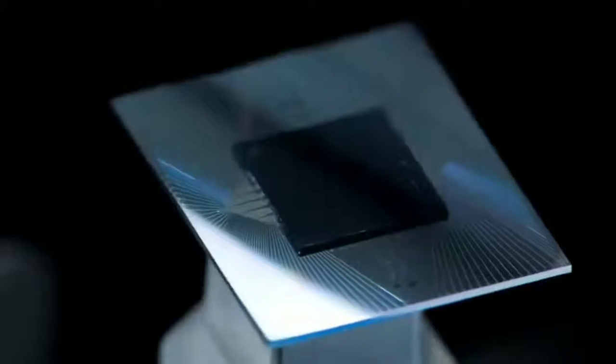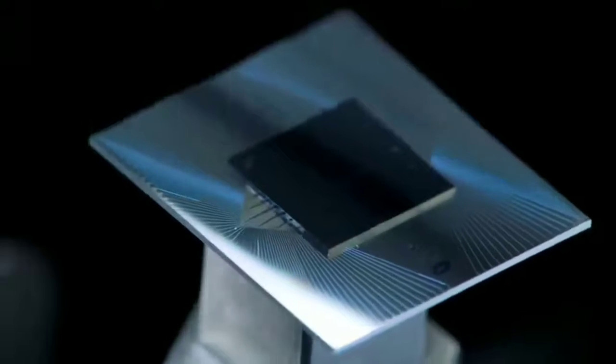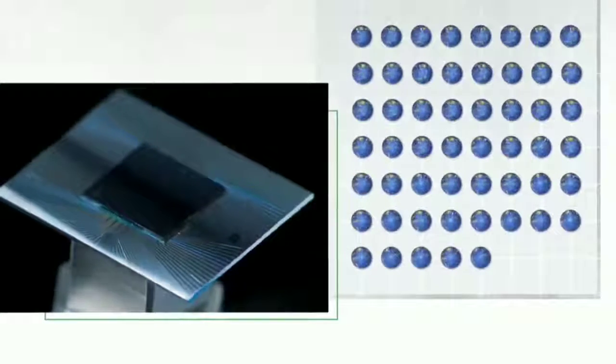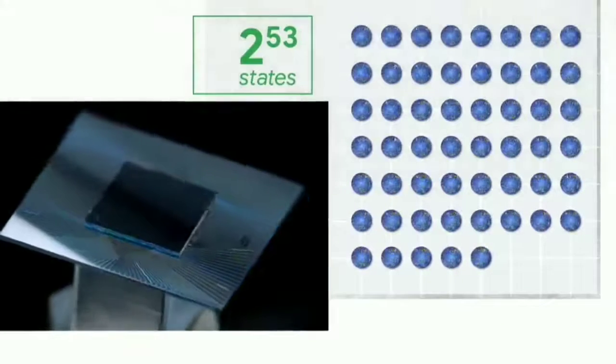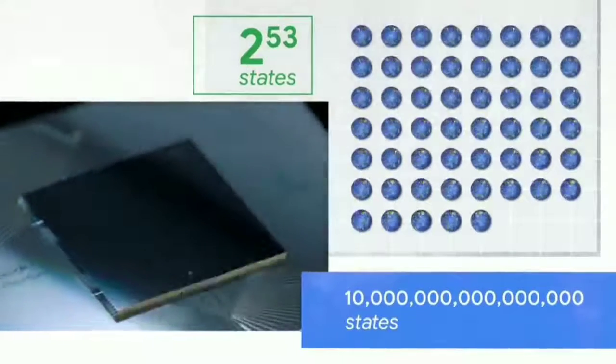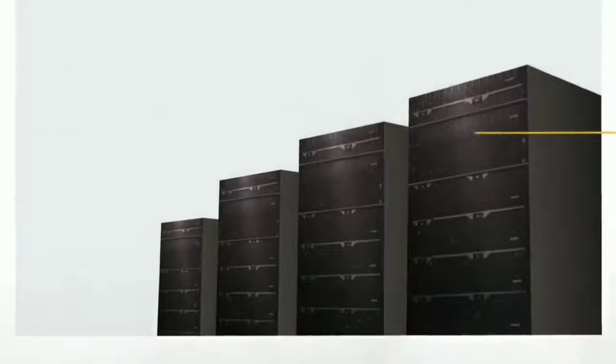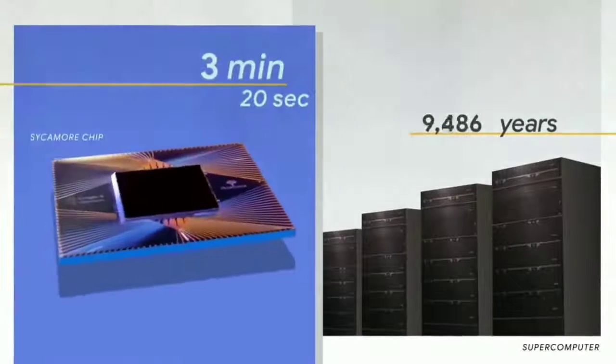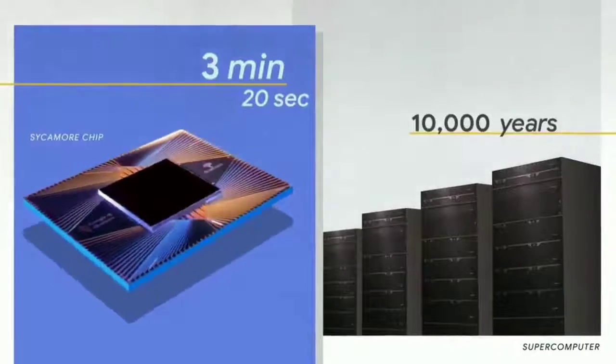The processor that achieved quantum supremacy is called the Sycamore processor. And it's parallel processing 2 to the 53 states, which is 10 million billion. And that enormous amount of parallel processing is what gives it the power. When we run small chunks of the computation in the largest supercomputer in the world, our estimate is that it will take thousands of years to complete the full computation.